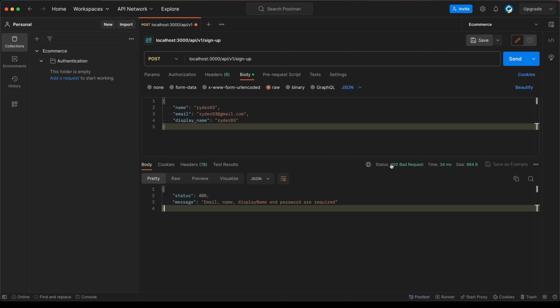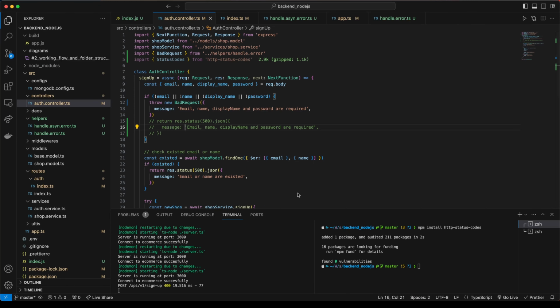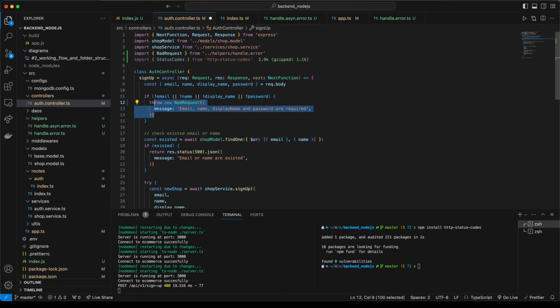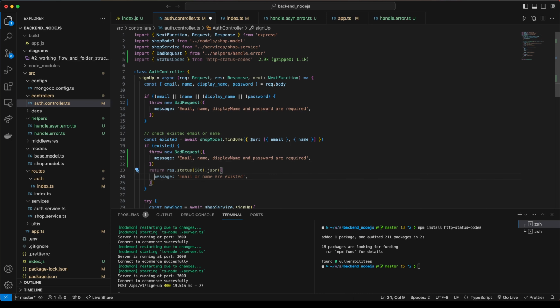Yeah, you can see here now we have a response that's the bad request, and we have status and message. Is that right? So we don't need this one. Okay, it's the same with this. It's very simple.